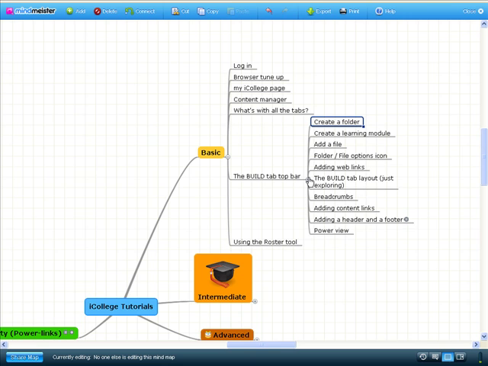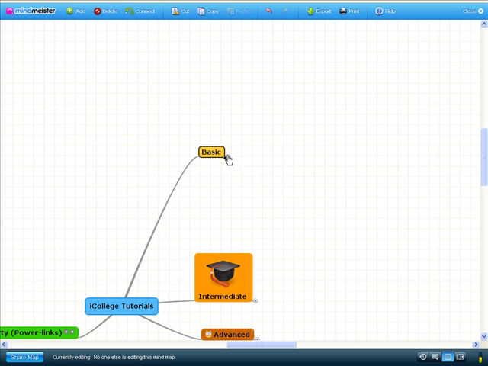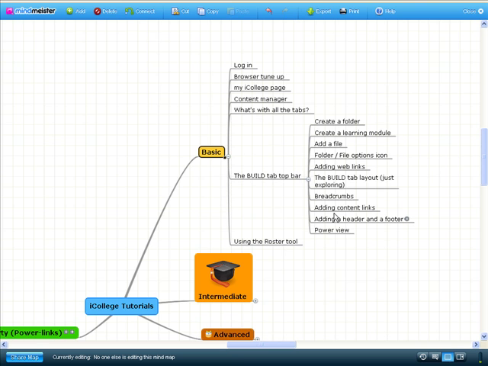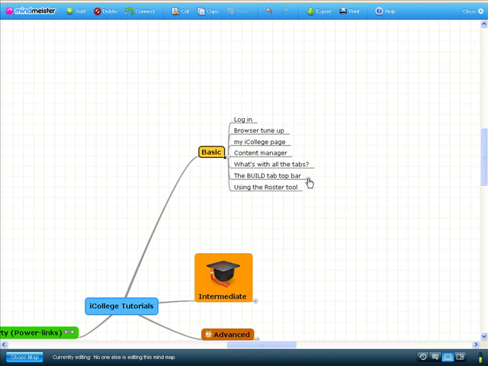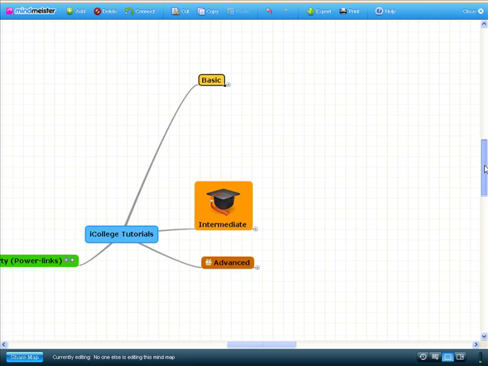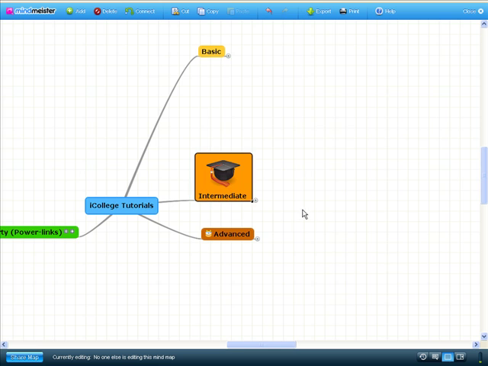Okay, as you can see, to declutter my map, I can do that, or even if I want to use it for presentation purposes, I could open this one and go over each one of these, talk about it a little bit, and then when I come to this one here, I can expand it and talk about the things that are involved in this particular item, the sub items, and then close the whole thing, hide the whole thing, and go back to the next intermediate level, for example, here.